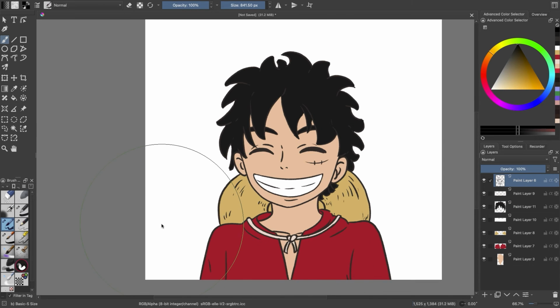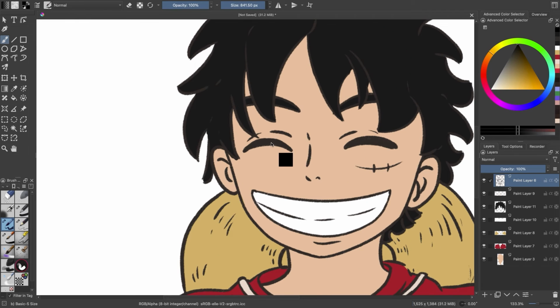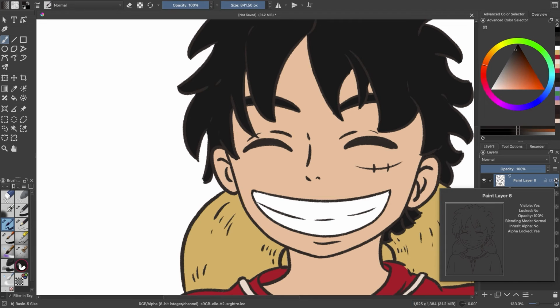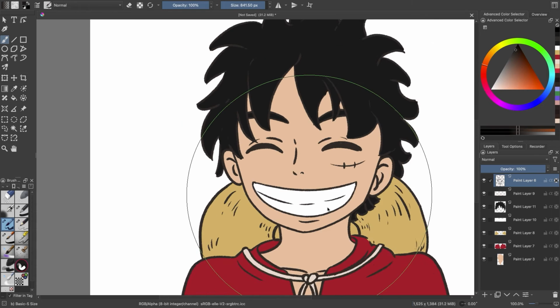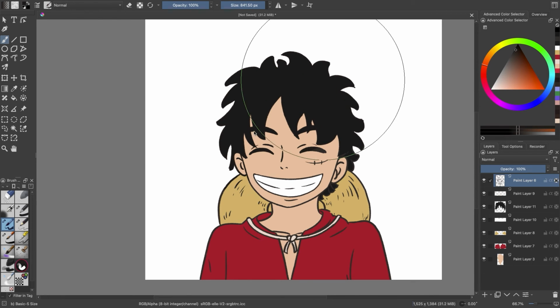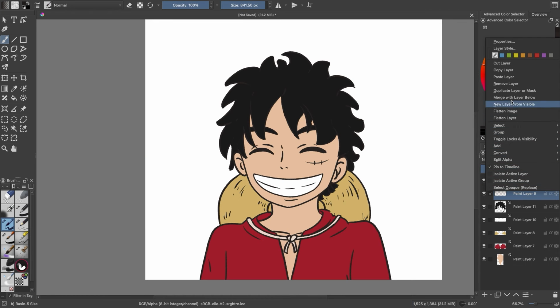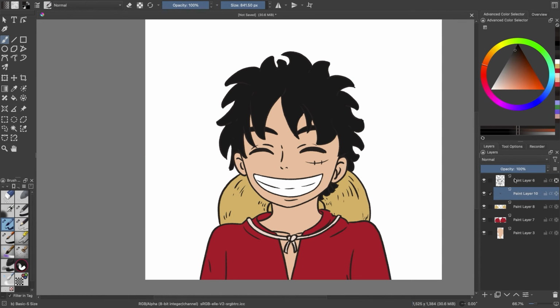The color right now is a little bit too light, so what we can do is we copy the color, we make it a bit darker, and then we can click this button, what is it called, alpha lock, and we can just get our brush over the top, and it just changes the layer color. And then I'm just gonna merge the color layers together.